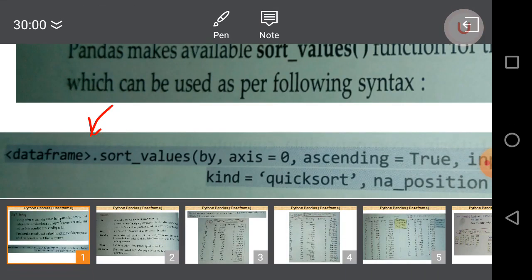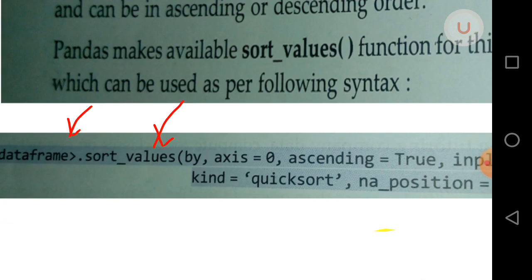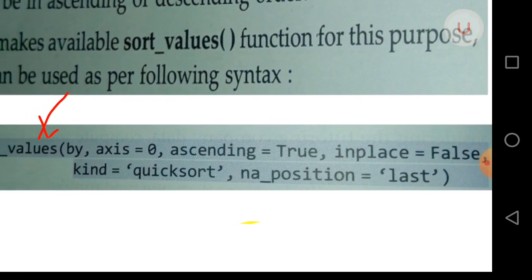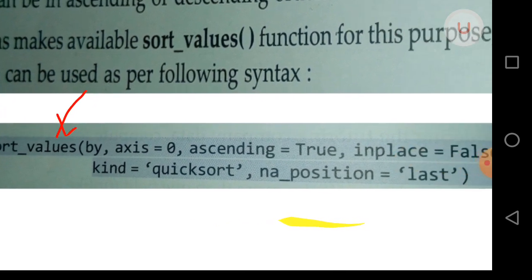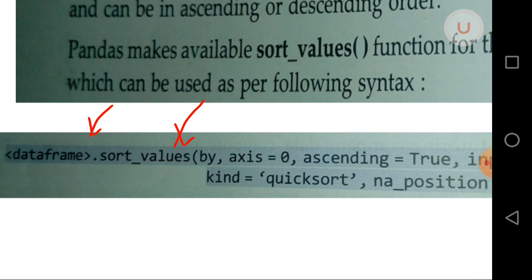This is the function name, and then by, axis, ascending=True, inplace=False, kind, and na_position. So those are the parameters which are passed in this function.